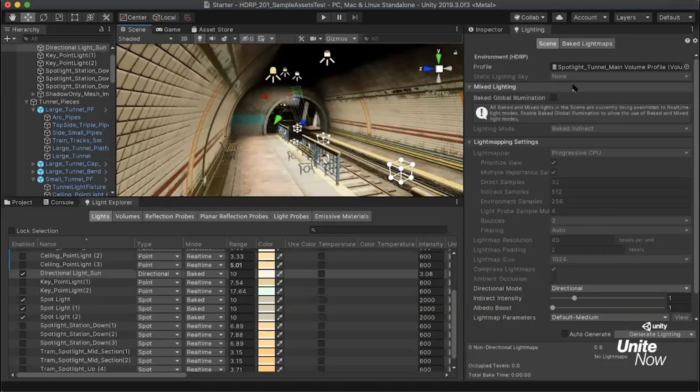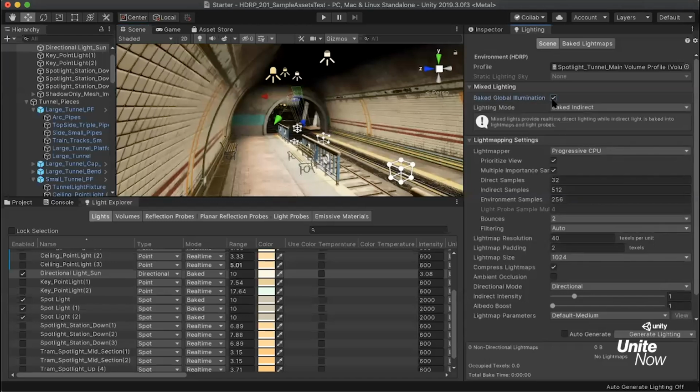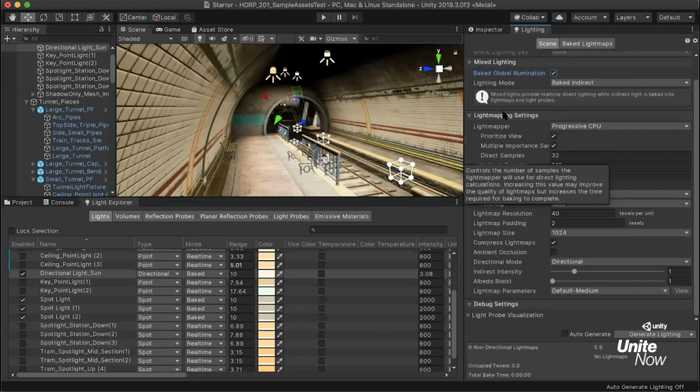The next step is to set up baked global illumination, so we can just enable that easily enough. There are a few lighting modes for the mixed lighting, so you can check these out in a second, but we'll just leave it at baked indirect for now. And then we have the light mapping settings. A light map is, as it sounds, a map of all the lighting in the scene. When we do a light bake, all that lighting data gets saved into a map, and that map is where Unity loads that information from at runtime. So light mapping is the process of baking the light, and the light map itself is the area where that data is stored.